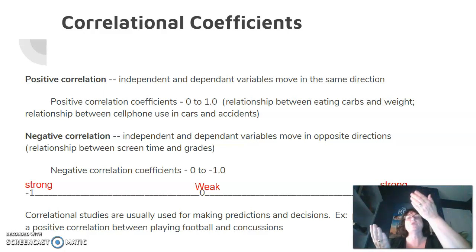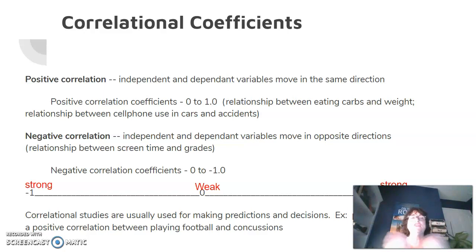I'm having trouble with it showing my hands here. When I do these correlations, even as I read them, I literally move my hands, okay? So I'm like, okay, this one's going up, this one's coming down, that's a negative correlation. This one's going up, so is this one, that's a positive correlation. I think that's very helpful if you just move your hands as you do it. I see kids do it during the test. I'm like, yep, you're gonna get these right because you're moving your hands.